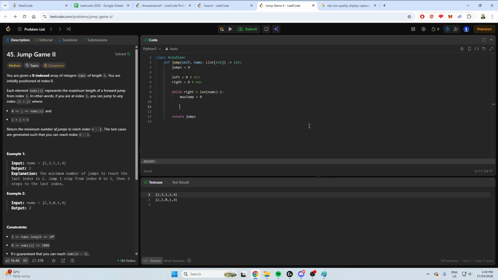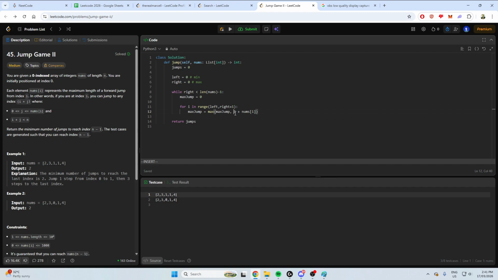Max jump we're going to set to 0. For i in range left, comma right plus 1, obviously because of inclusivity with the end index. We're going to do max jump equals max(max jump, i plus nums[i]), basically.